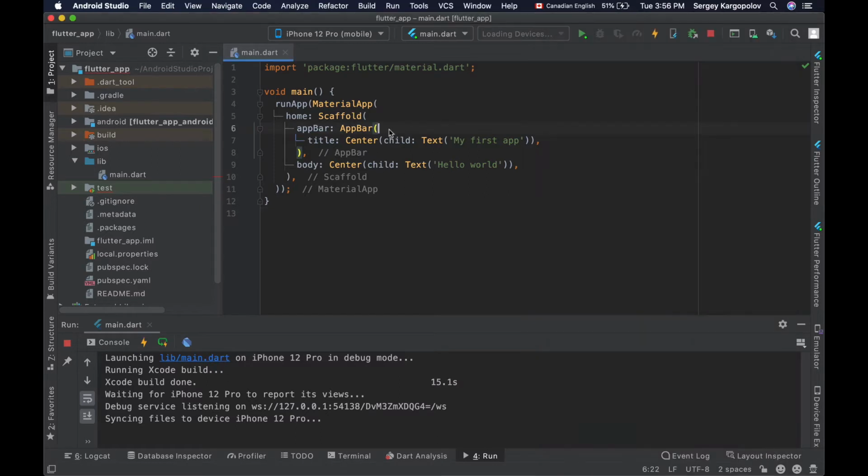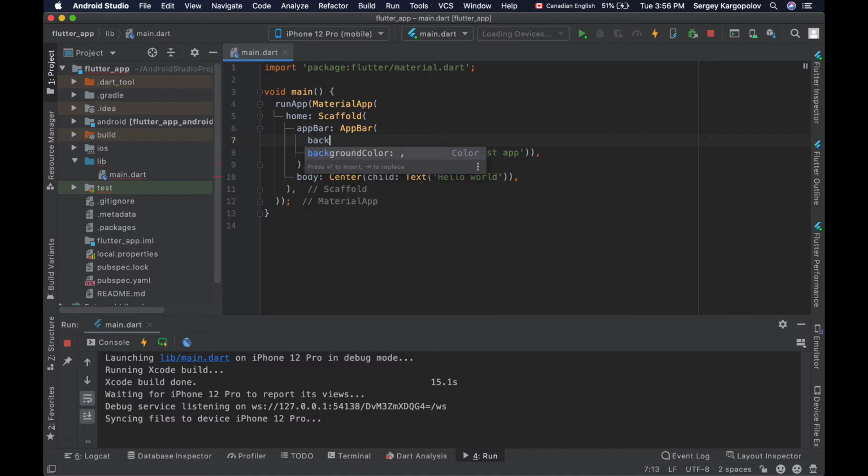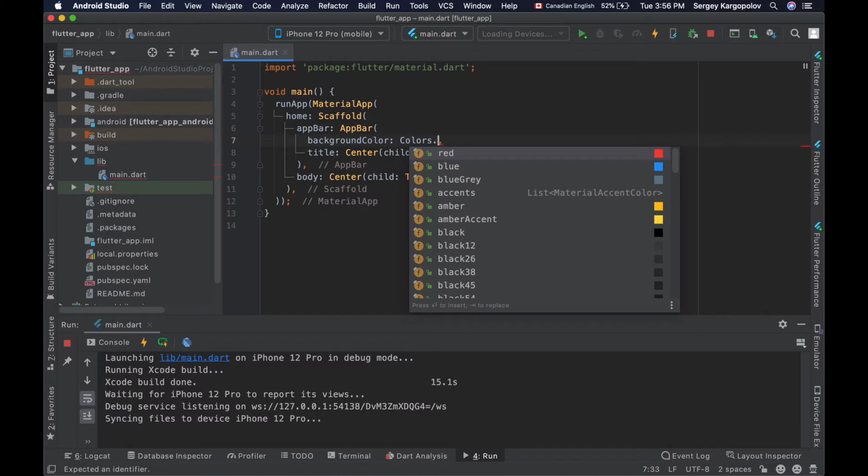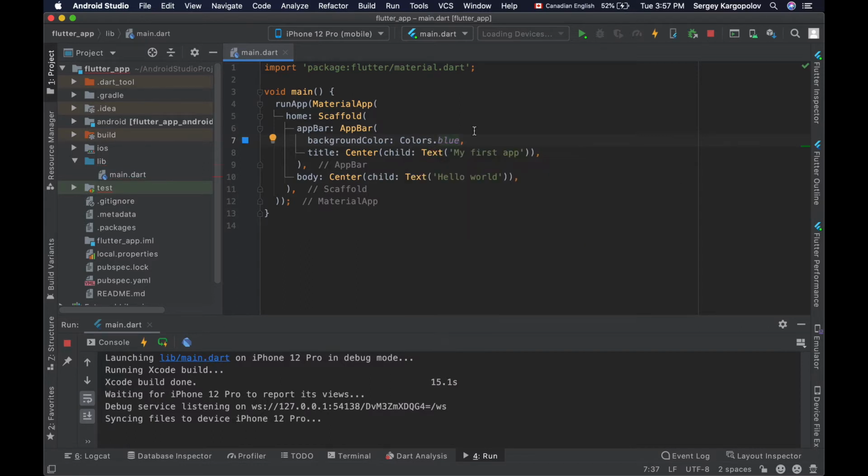So I will go to the app bar widget, and the app bar widget has a property called backgroundColor. As soon as I start typing the property name, Android Studio suggests the name to use. So I will choose backgroundColor, and as a value of the color, I will use the Colors class. And then as soon as I type dot, it will suggest a list of material design colors that I can pick. So I can pick one, let's say for example blue, and I can start the app and preview it. My app is up and running.